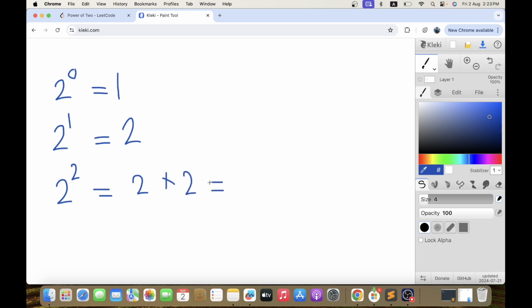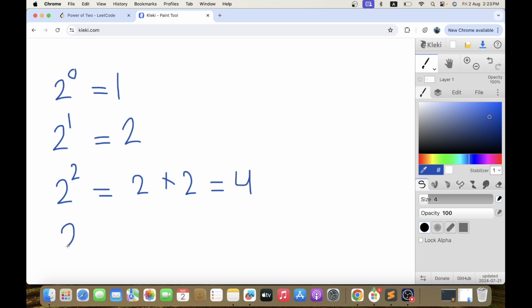So we have 2 to the power of 0 equals 1, 2 to the power of 1 equals 2. We have 2 to the power of 2. That means 2 multiplied by another 2, which equals 4.